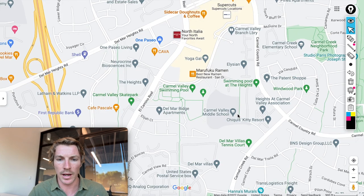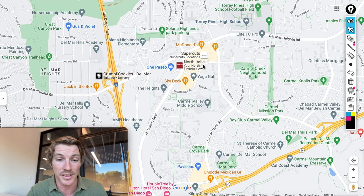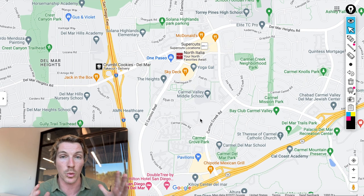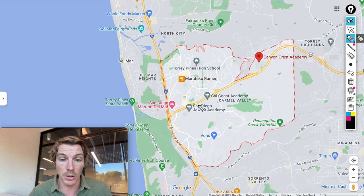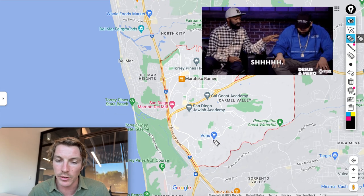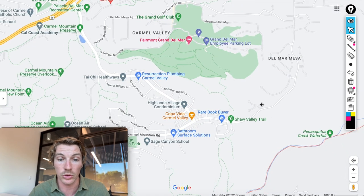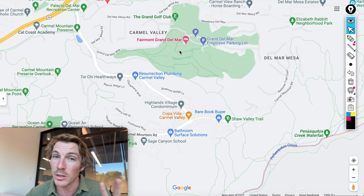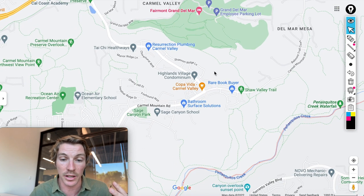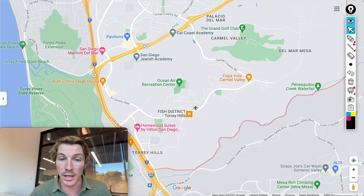For the most part, you can see a lot of residential. You have Carmel Valley Middle School, Solana Highlands Elementary, and Torrey Pines High School — we'll talk more about schools in a second. You can see just how close everything is to each other, which is great for accessibility. Carmel Valley does extend below the 56 freeway, where it gets quieter. There's a little shopping center with a Vons down there, but most shopping is up above. You also have a ton of trails down there, including the Fairmont Grand Del Mar, which has a Michelin star restaurant.